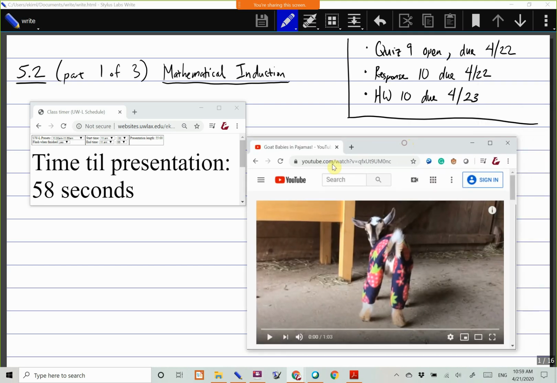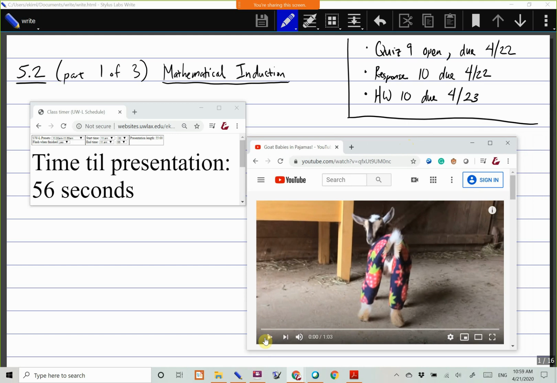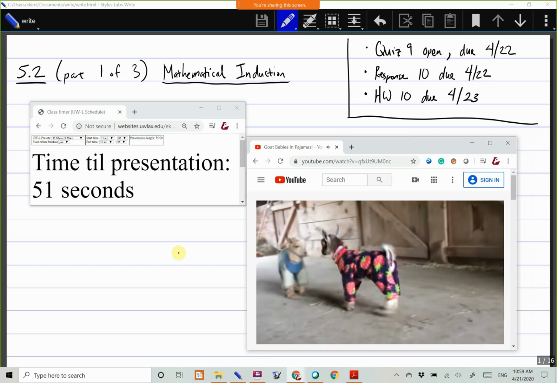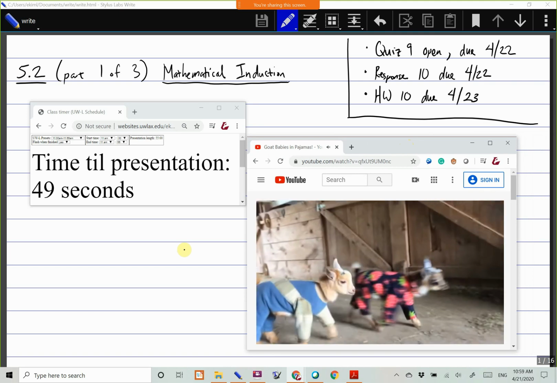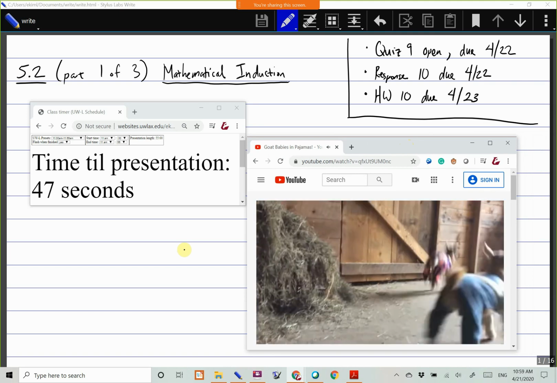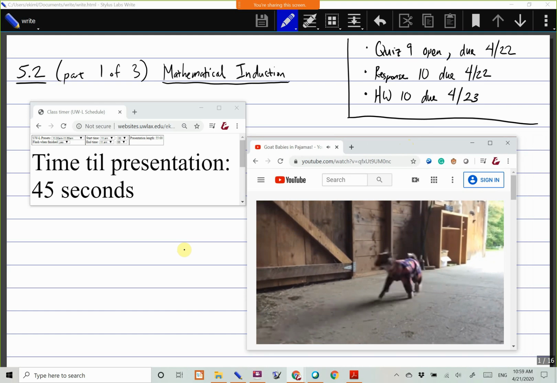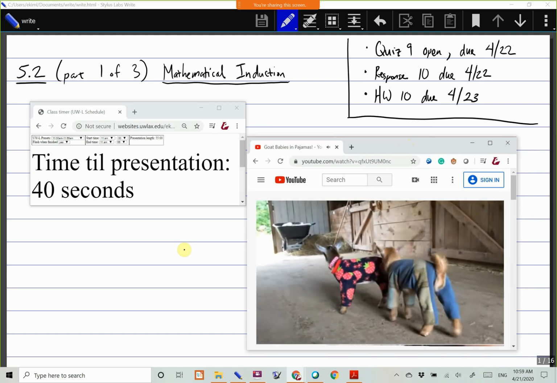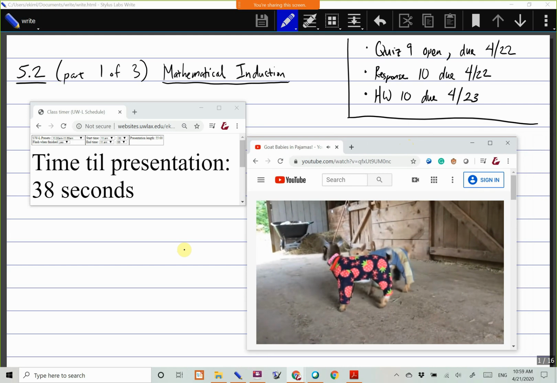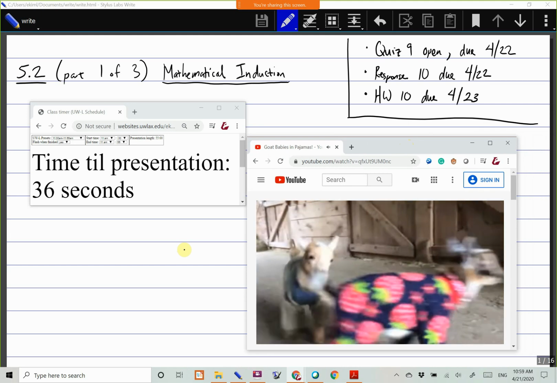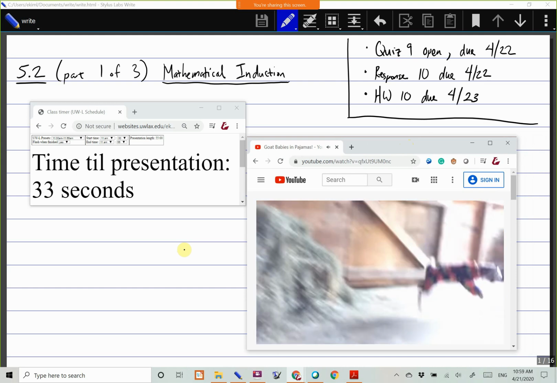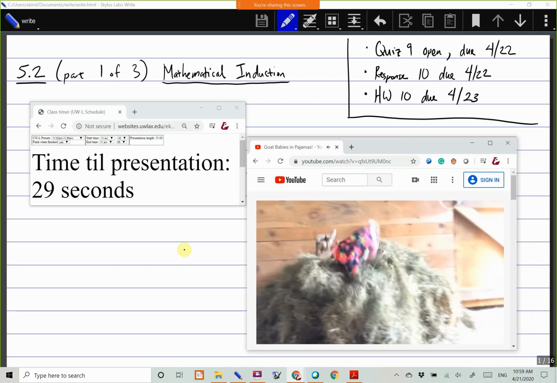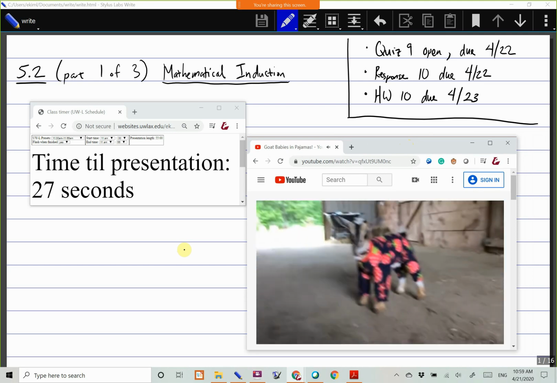I saw this fun video. It was 1 minute and 3 seconds long. You're not going to hear any audio, unfortunately, in this baby goats in pajamas on YouTube. I hear the audio in my headphones, and the audio is actually part of the recording as well, but you don't hear anything. But I mean, whatever, baby goats in pajamas. Why not?